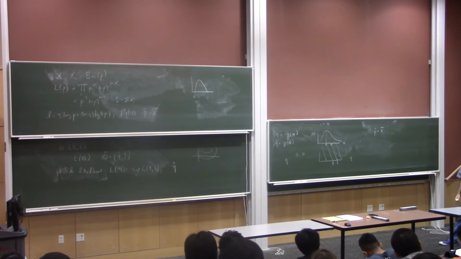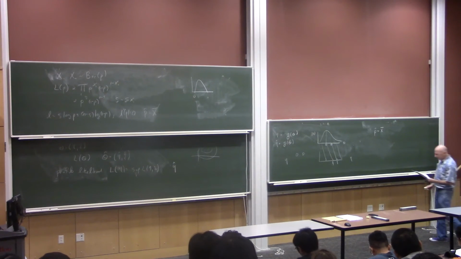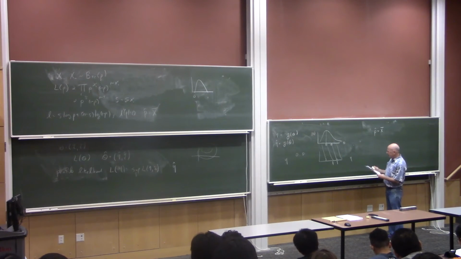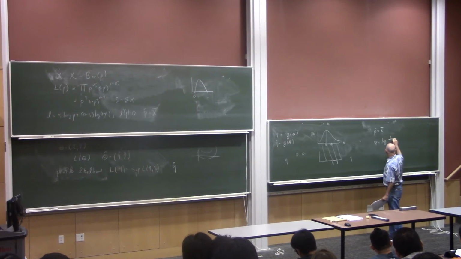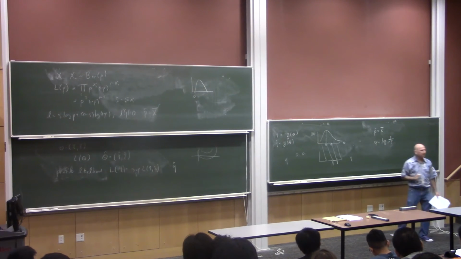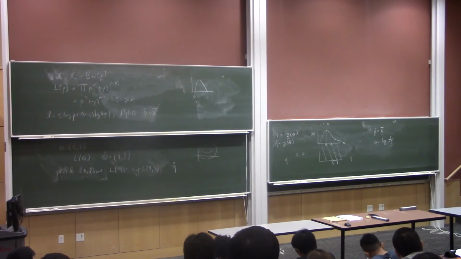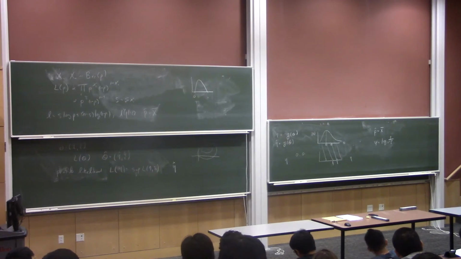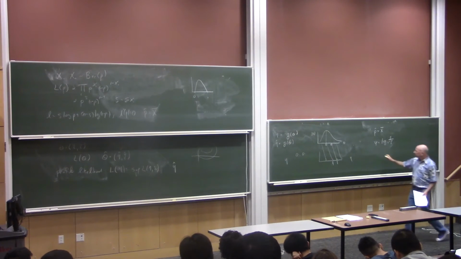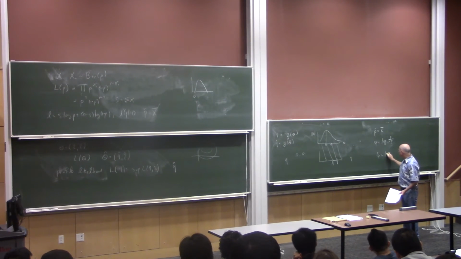But your epidemiologist says, I don't care about p. We epidemiologists, we work with something called log odds. They use log of p over 1 minus p. It's just a more meaningful scale for them. That's just some transformation of p. He says, I want the MLE of this. Now, if you had to somehow redo the whole problem and figure out how you're going to find an estimator for this function, you have a lot of work to do. But for maximum likelihood, all you have to do is this. This is the equivariance property.